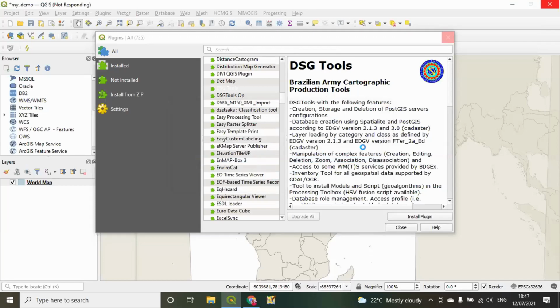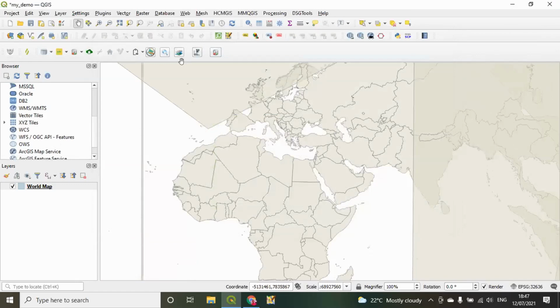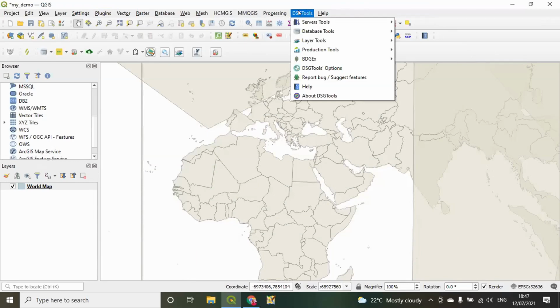Okay, so like I said, you have your instructions here, what the tool does, what it is called, what it was aimed for, and so on. So all you need to use the tool is there. You can always go to the help button and search about it, and then they'll tell you it's installed successfully. So if you want to see your plugin, it will either bring its own toolbar here, or you can just go to plugins and look for it, or it will create its own menu bar here. Either way, you'll have to see where your plugin has gone and what it does.